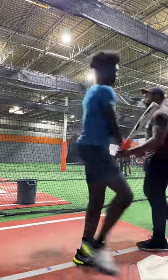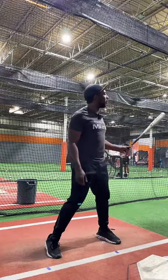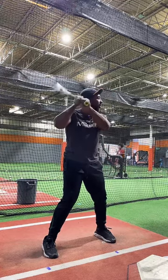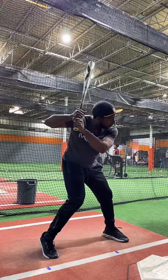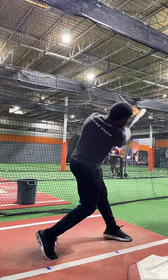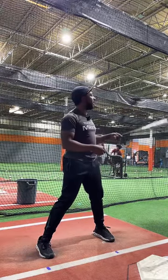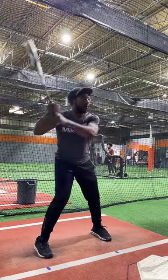What I want you to do, this next one is a low ball on purpose. I want a ball on the tee in the stance. Again, in our stance, we're going to step, stride. Lower, I want you to get to the tilt. Hit the ball, stay on the tilt. One more. This one, we want to try to take a straight, easy line drive all the way, rising to the back of the cage, the whole way.